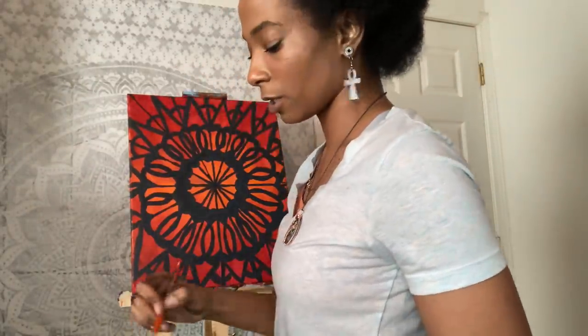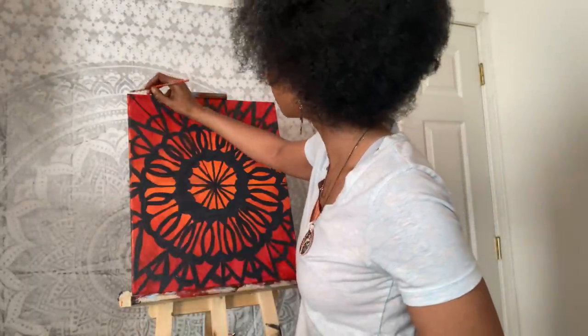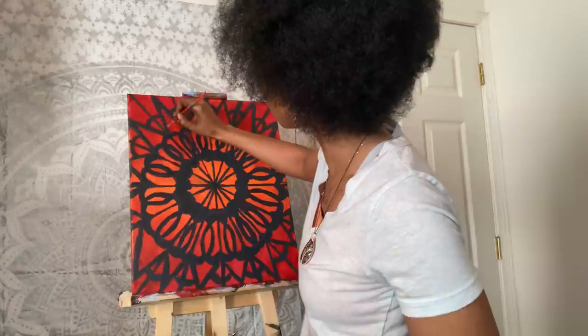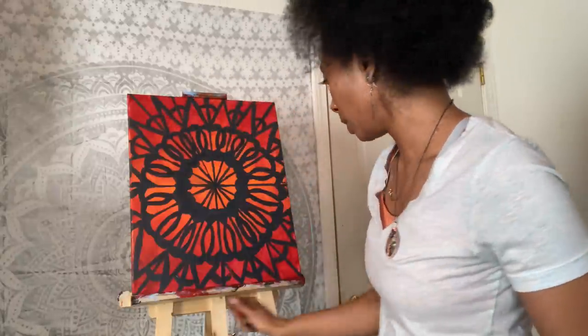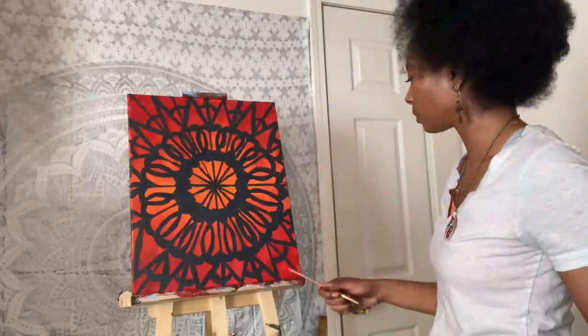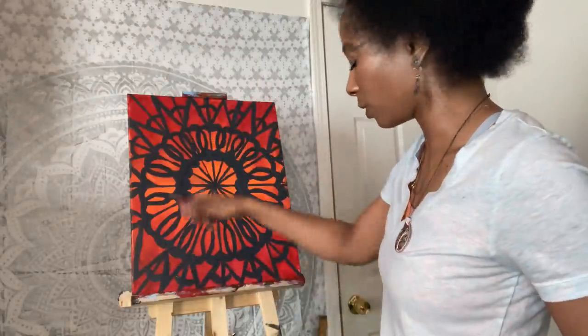Perfect. So we are going to start doing our details with the black and the white, and then believe it or not, we're pretty much going to be done. Maybe some of these areas where you might have some lines where you sketched it out, we'll touch up some of those areas, but for the most part, we're basically done.